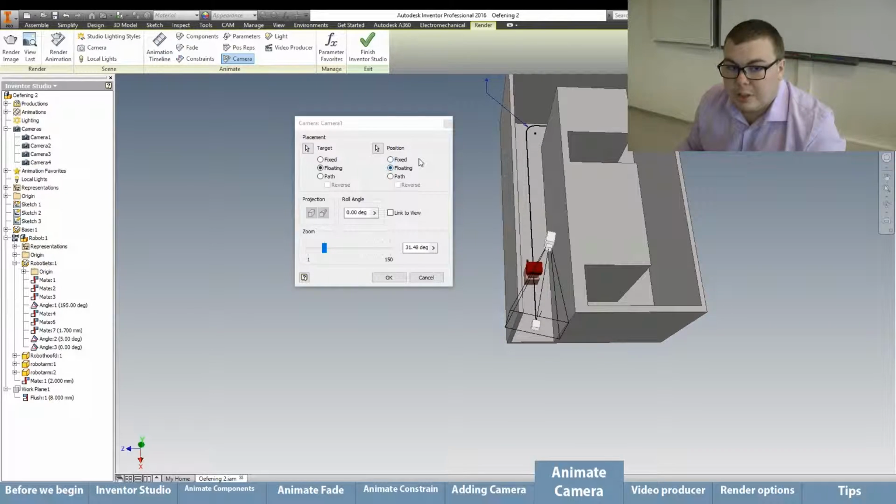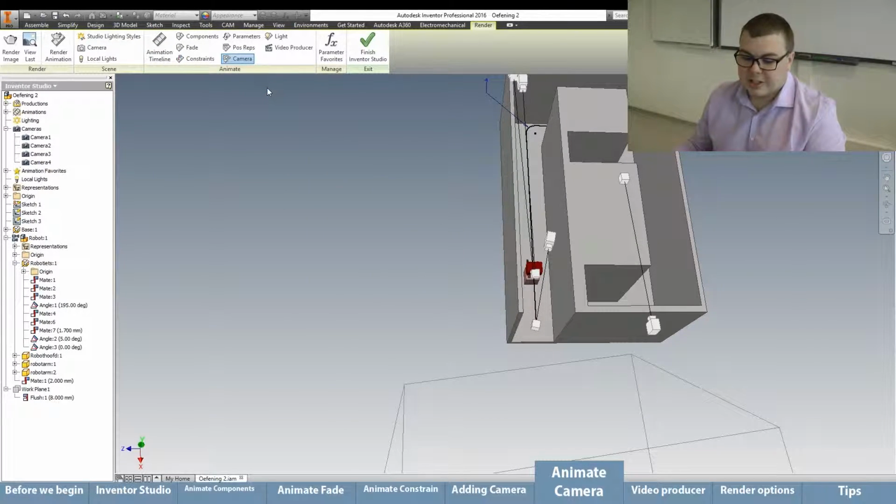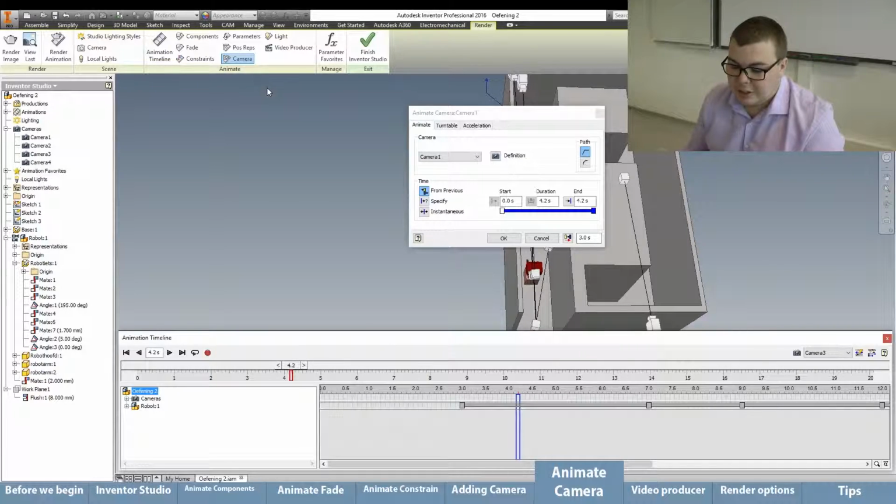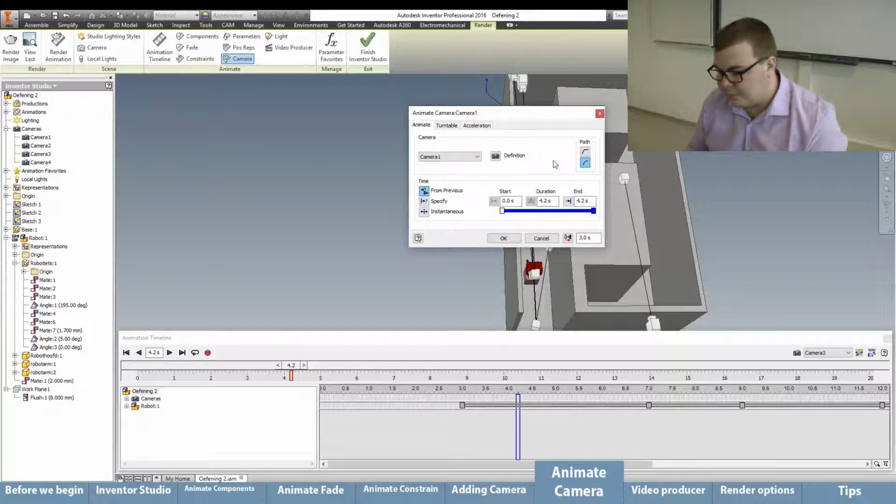So far I've only been able to make it work by following a path, because you don't need to animate the camera if it's static. But for some reason the camera needs a path to follow, otherwise it doesn't do what you want. So if you have done that, that's it for your animation. It goes back and you can select from where you want to use the camera. For cameras, I personally think it's important to use the smooth option, because if you use the sharp path, it can be a little bit shocky, so always use smooth.